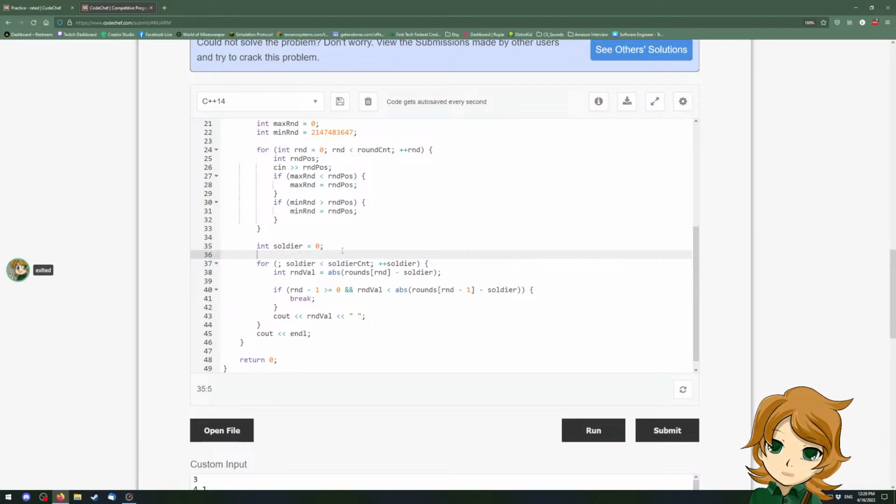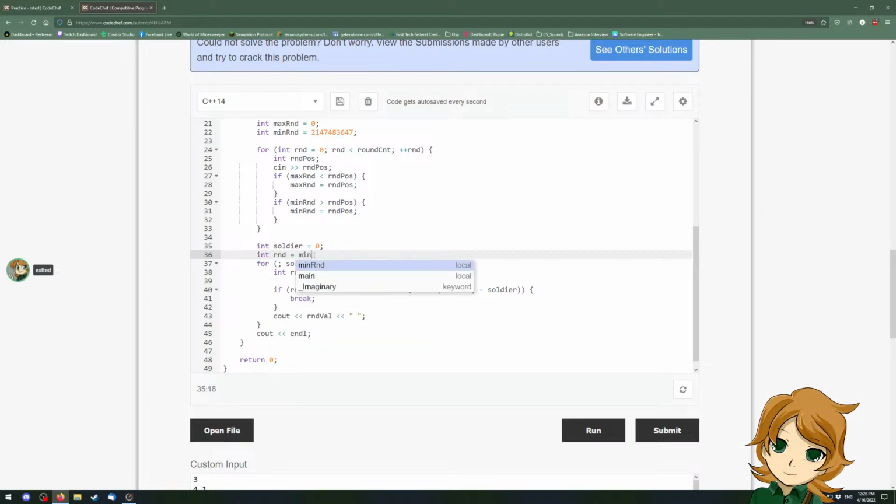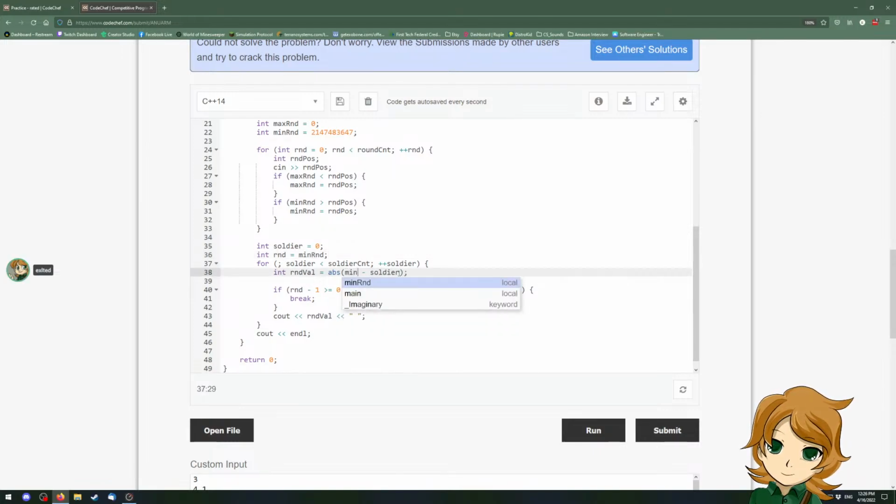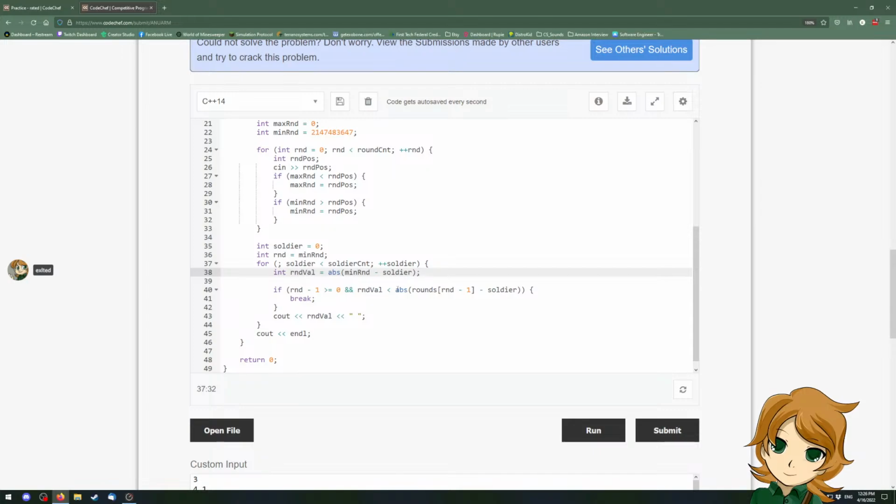So then, round equals... Sorry, let's do... And here, this is just going to be int round equals min round.